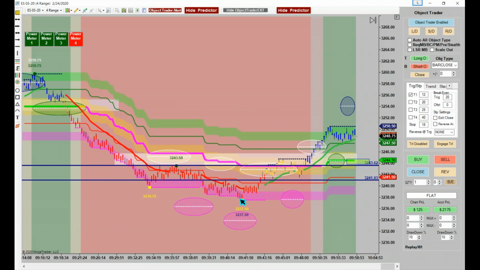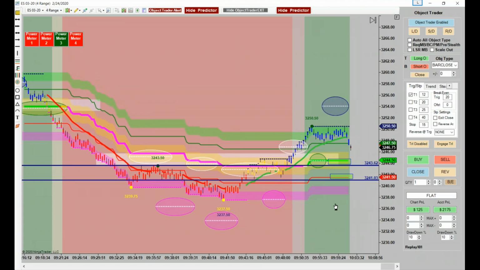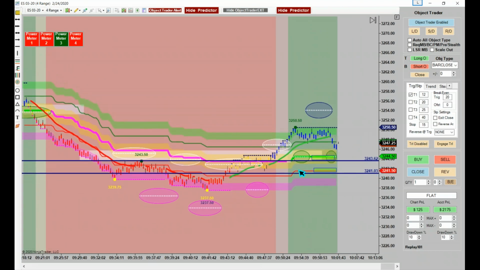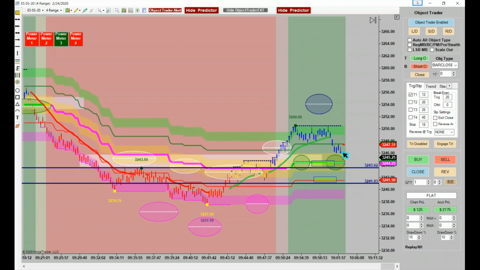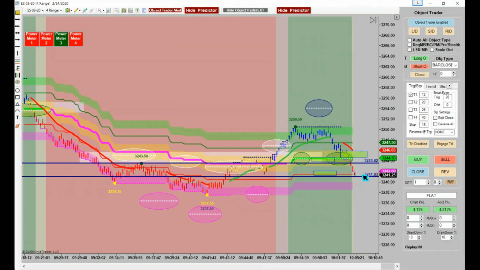Thrust retrace. So you've got an ABC type move, right? There's your little swing, and we're going to take one of these trades. If it doesn't just take it down, which we'll know here in a minute. Okay, box it in. Box it right there. No trade, right? No trade yet.